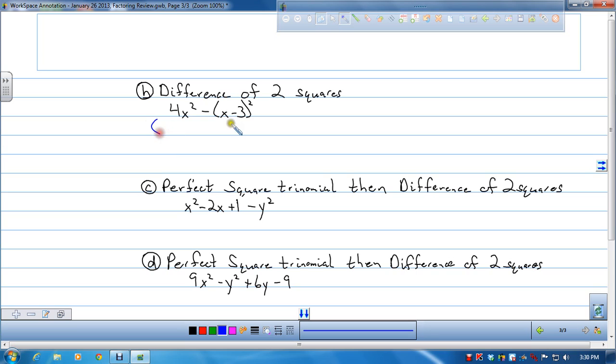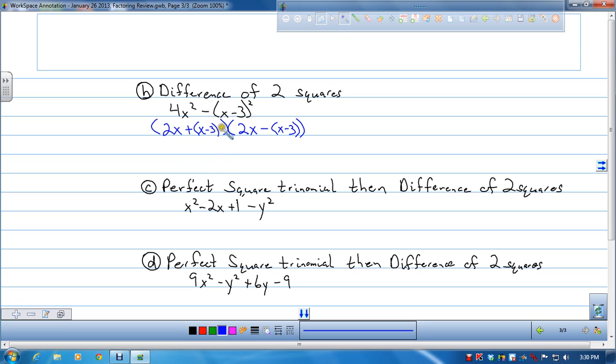But what we have first is a difference of two squares. What did I square here? I squared a 2x, right? And just as a habit, I like to fill out both my first terms first, especially when I know where I'm going with it. It's a difference of two squares, so I'm going to add in one of them, and I'm going to subtract in the other. What did I square here? It's pretty simple, an x minus 3. What did I square here? An x minus 3. Right there.